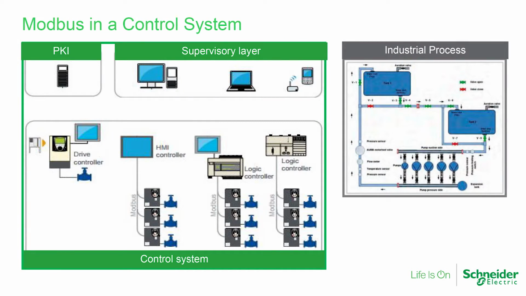On the right-hand side, we see a process diagram. On the left-hand side, the control infrastructure. And inside the process, in this example, we have sensors, for example, pressure sensors. We have pumps, which are used to move the liquids around. We have tanks, and we have valves. And these physical elements are sending information back to the PLCs using Modbus, and the PLC is then pushing that information up to SCADA.